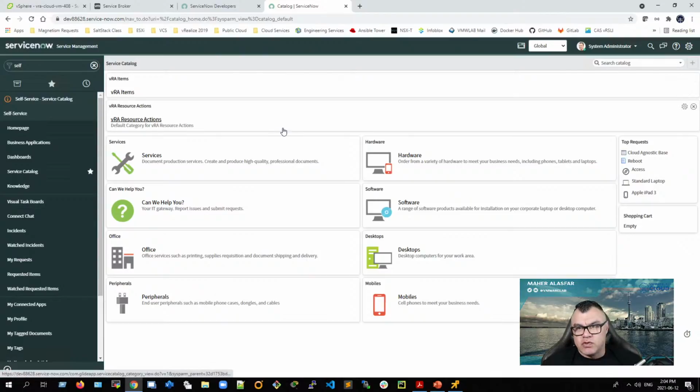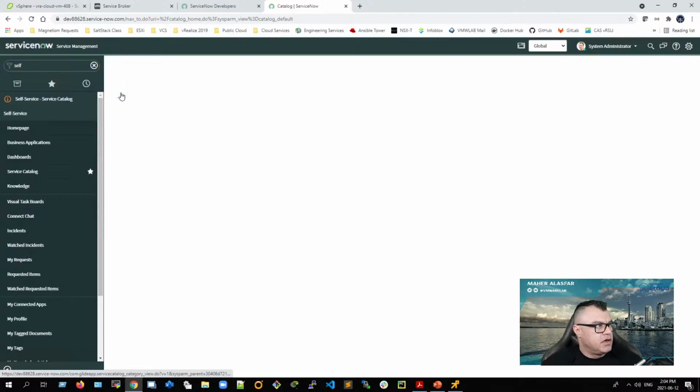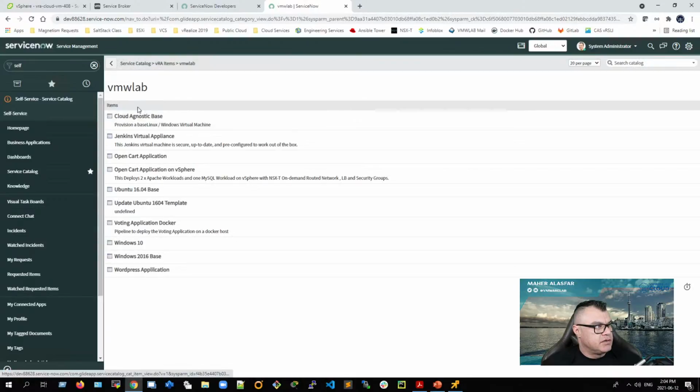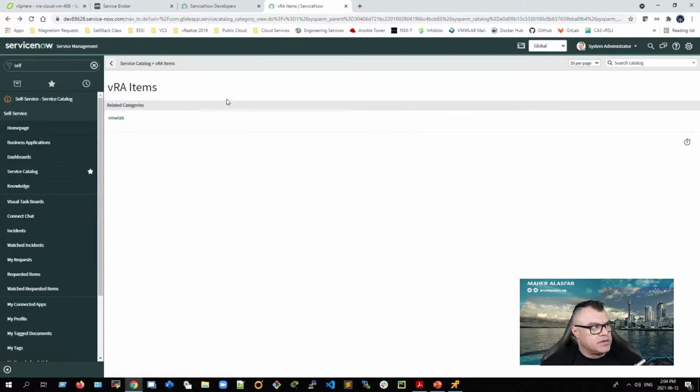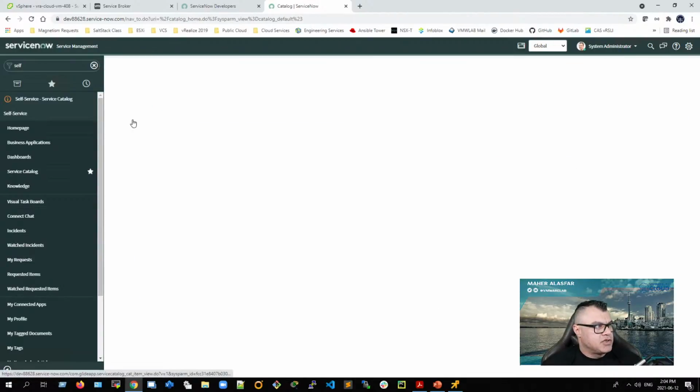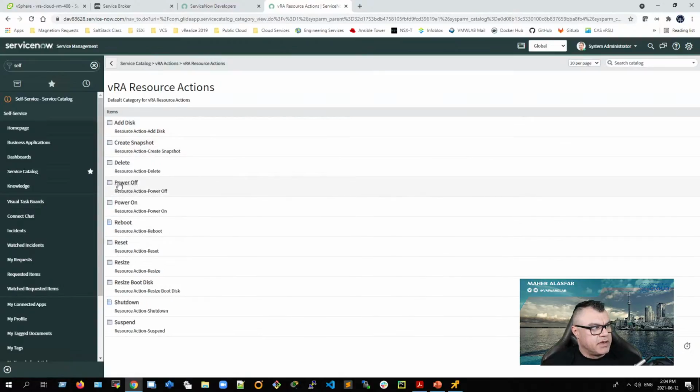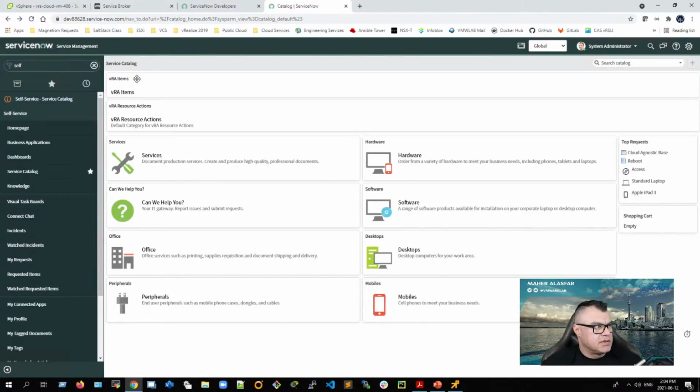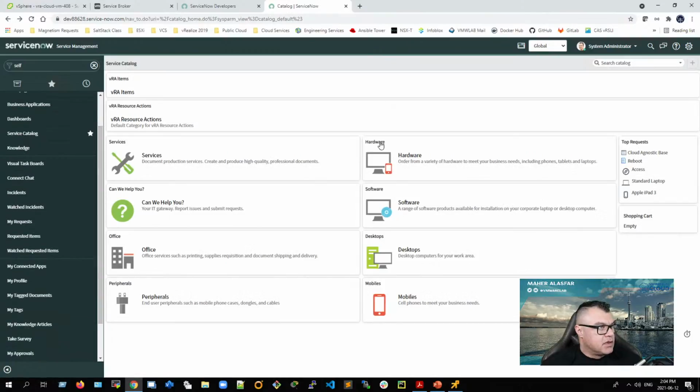And based on your user criteria, again, you'll be able to click on the VRA items, click on your project, and look at all of it. This is no comparison to how the service portal looks. The service portal is a lot smoother. This is ugly, if you want my opinion, really. Anyway, so this is another way if you want to use the native UI or classic UI. And if you wanted to do actions, you can add this, and then you're going to go through the same process. Okay. All right.